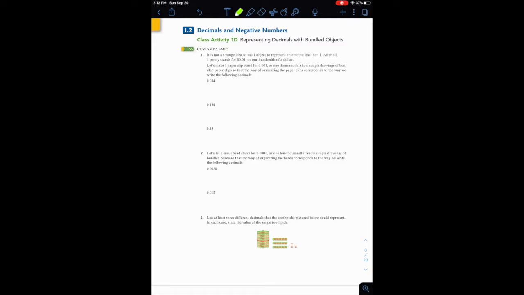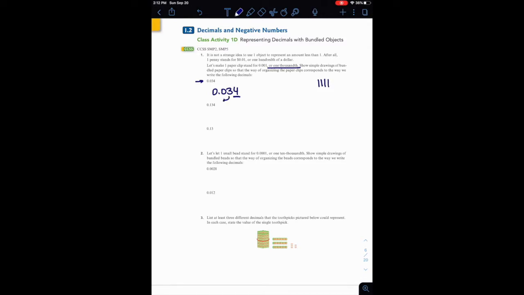If you allow me, I'm going to stick with toothpicks. They're much easier to draw. So it's asking us to now use toothpicks to represent these numbers. Now notice they're less than 1. We're now in decimals. 1 toothpick stands for 1,000th. So we're going to have tiny slivers, toothpicks, and each one of these is 1,000th. So how many thousandths do we have? This is our 4 thousandths.